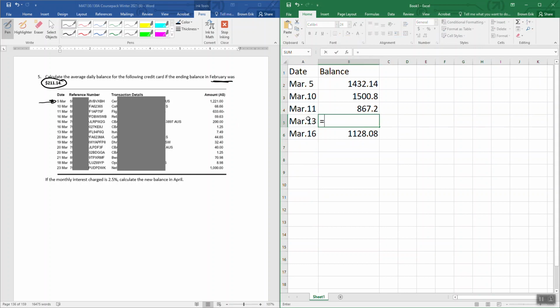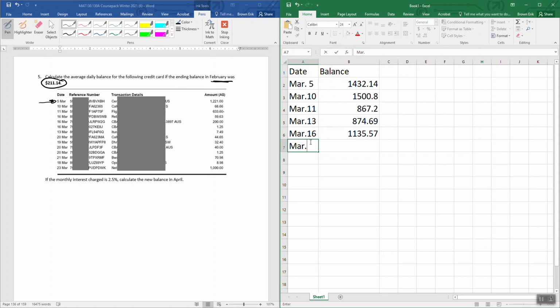So March 13th, we added in a $7.49 charge. Maybe we went to Starbucks and got ourselves some coffee. So I can fix this quite easily because all I have to do is change it to refer to B5 for the new total on March 16th. All right, so there we go, March 13th. And the next date would be March 18th.